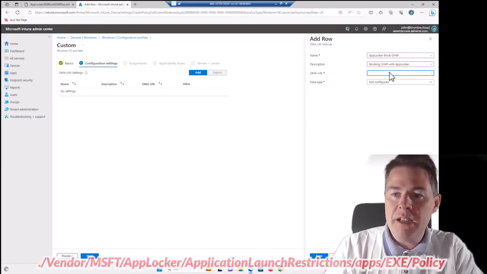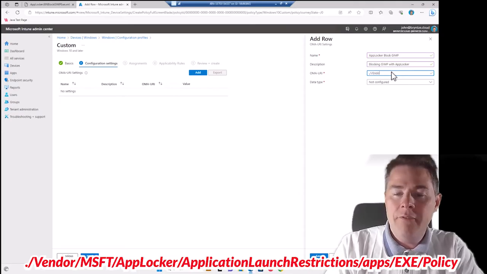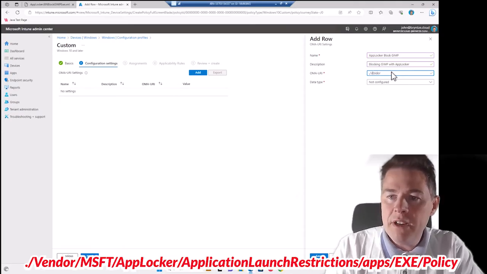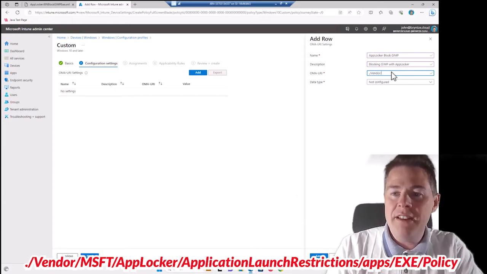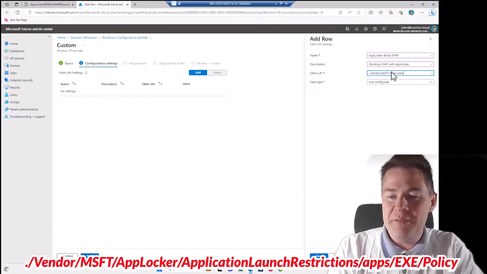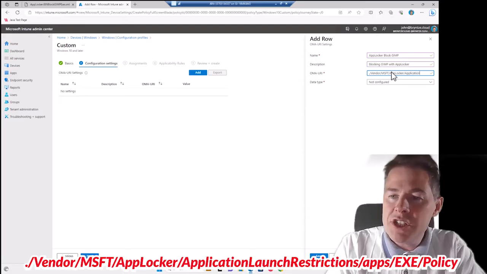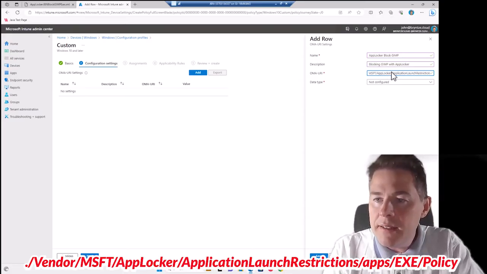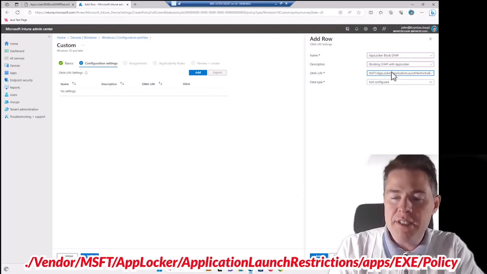So they often start with ./Vendor. Oh, I think it's important with the capital. It is important. Vendor. And the vendor is Microsoft, MSFT. Then the application is App, and the L in Locker always uppercase. I see a lot of pros missing that. Then it is ApplicationLaunchRestriction, and I hope I didn't do any typos here.